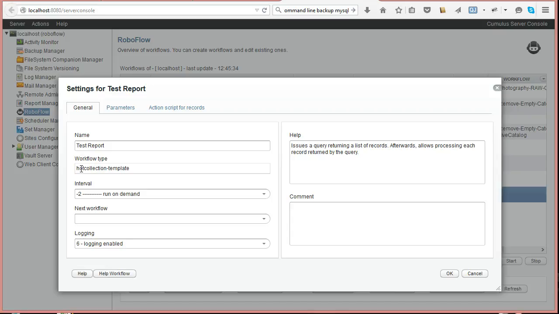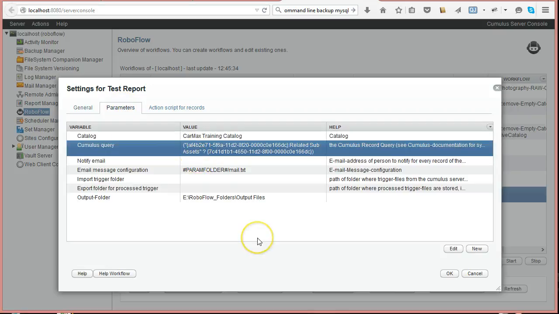Hot collection template is the right choice to find the related records. I'm unfamiliar with this query. Related subassets contains this. This is maybe the GUID of the filter you're referencing to later in the workflow. Could be. What I usually did is I said related subassets has value, which also worked for me, but this narrows it down probably more nicely.